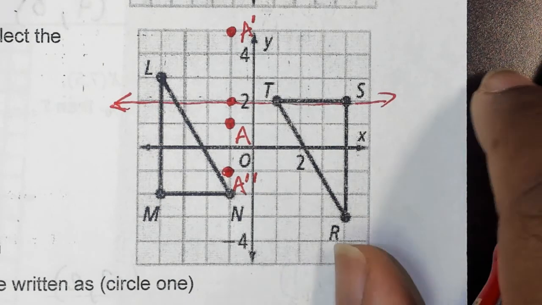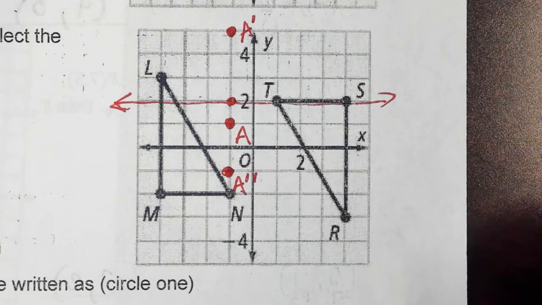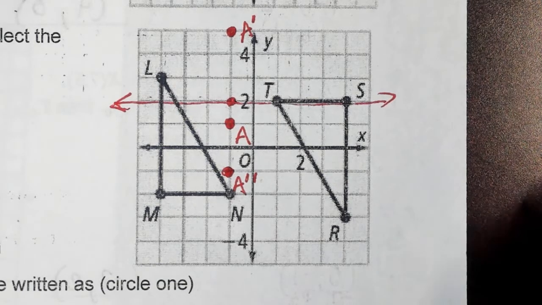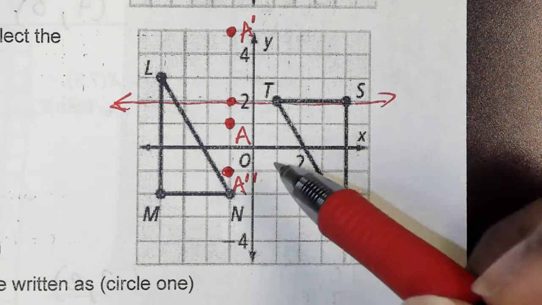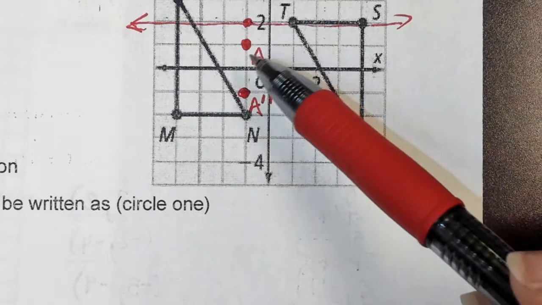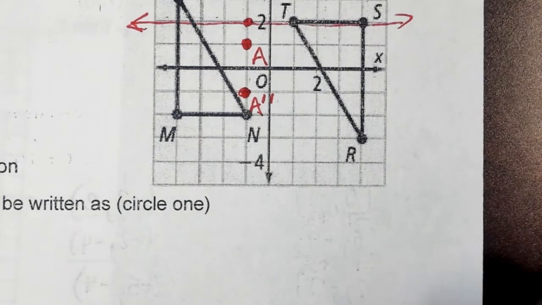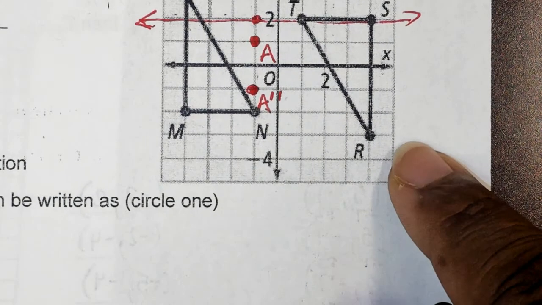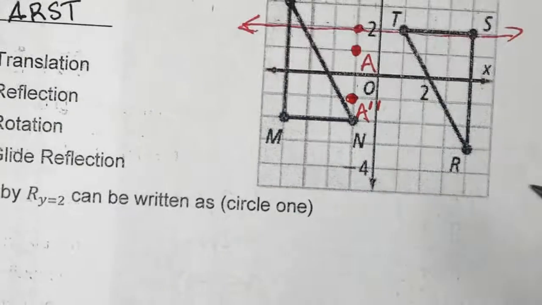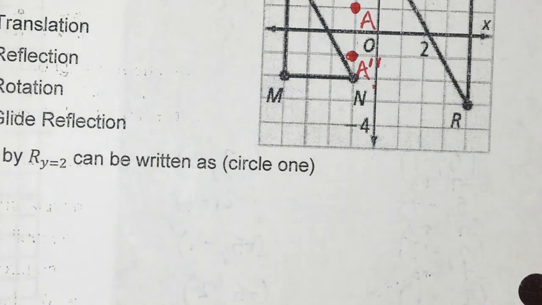Anybody got an idea? Is it Tim again? No? Okay, that's fine. Oh, Emra. No. Your options are down here, man. These are all reflections, too. What single reflection could I do to get from A to A double prime? Oh, new guy. Isaiah, that's it. I'm sorry. Huh? Who? B? B is a reflection over y equals negative 2. That's way down here. No. I can't hear you. E.